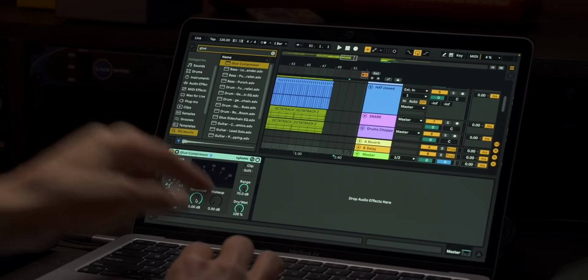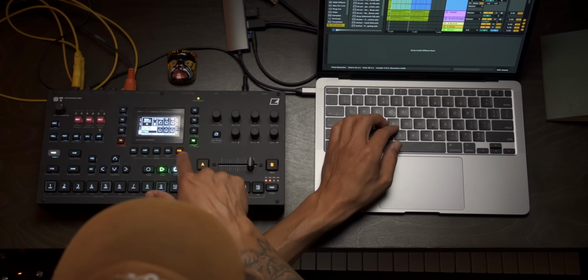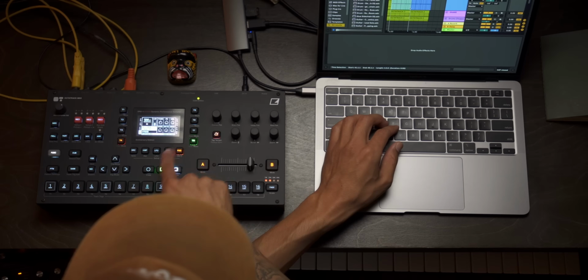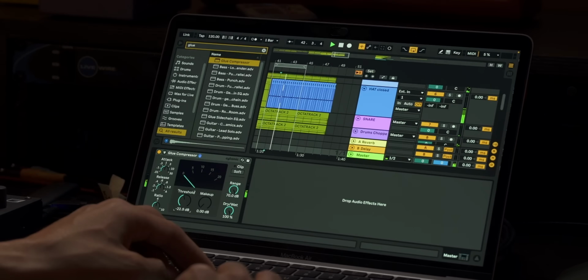Cool. So another thing I need to do is kind of just add a bit of a glue compressor onto the master of this. Oh, by the way, I also finally downloaded Bounce in Place, which has been the greatest thing in the world, but we don't need to focus on that right now because we're not using it. But this compressor is just going to help glue the track, because remember on the Octatrack, I had this compressor set on the master to really squash this thing, but I don't have a compressor on here. So we're going to go ahead and kind of mess with this glue. Give it a little bit of a makeup.